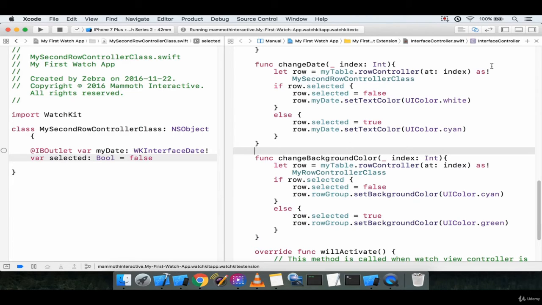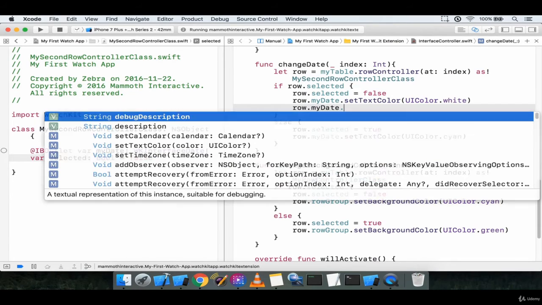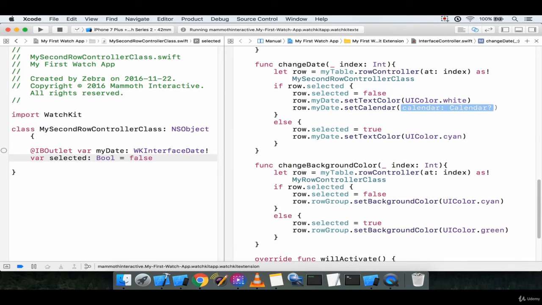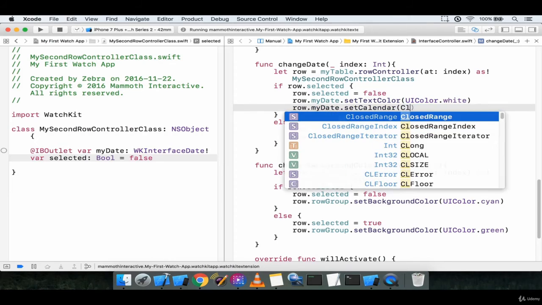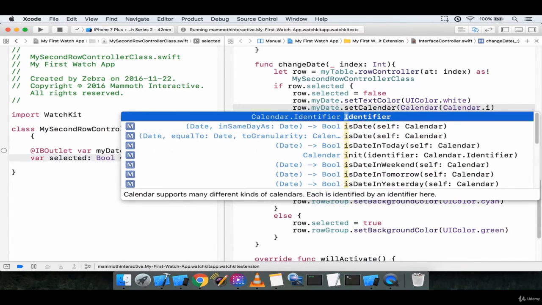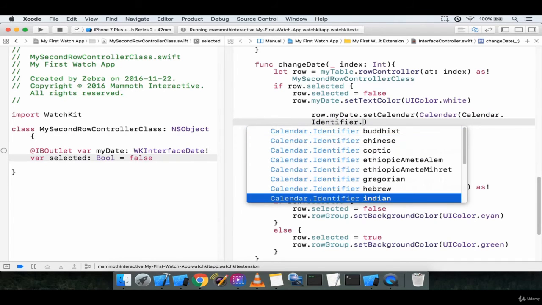But what if we wanted to do something different as well? Let's say my row, my date, dot set calendar. And what calendar do we want to use? Let's go with calendar dot identifier, calendar identifier dot, let's see here.